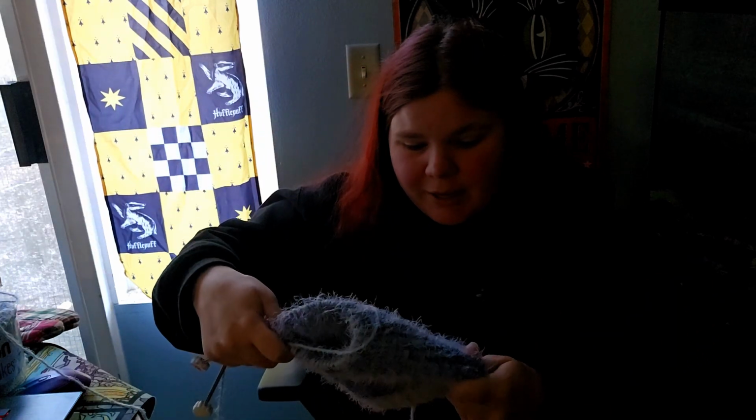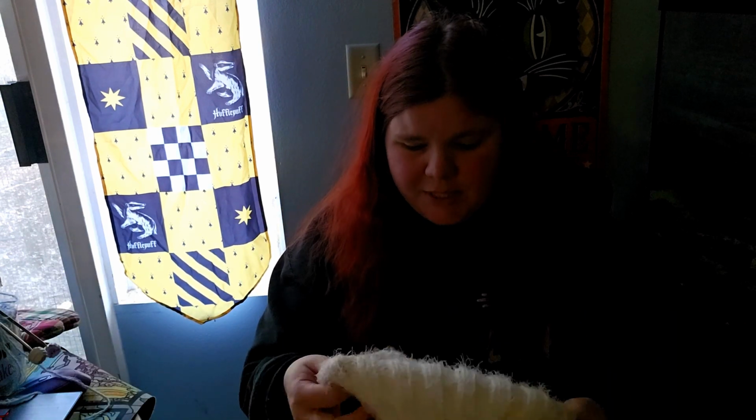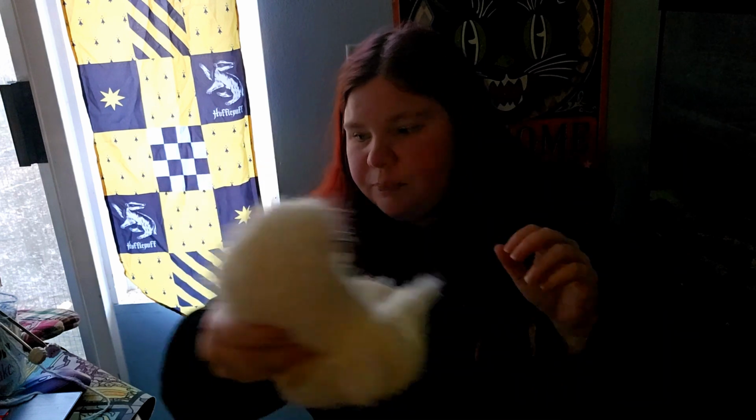So this is actually the third hat I've worked on this week because I really wanted to make a hat. And on the first attempt, I just frogged the entire thing because I knew it was going to be way too big to even be a usable thing. But that's enough talking about the hats, I guess. This one is really cute. It's just really big still. It's still really big, but might be usable.